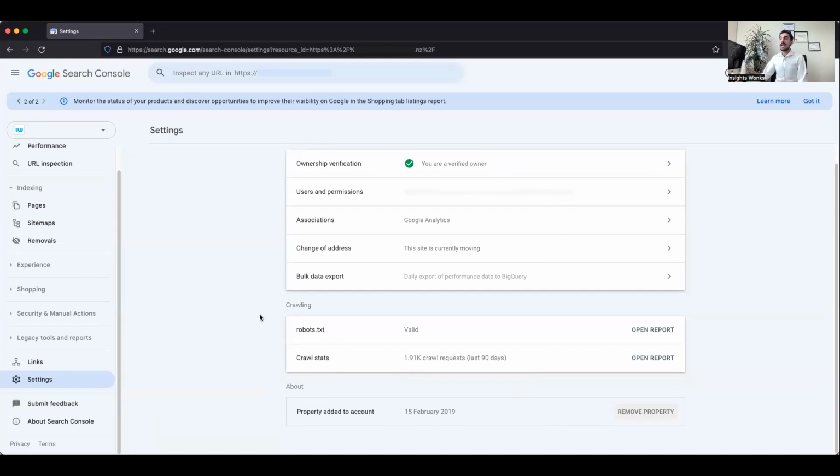Then under crawling, we have another option, which is called robots.txt. Now, robots.txt is crucial and important as well. It is basically a file which contains a set of standards or protocols which you set up for all the web crawlers or web robots in order to allow or disallow them from accessing different portions of your website. Now, it is done for security, confidentiality, and privacy reasons. So it is important that whenever you set up your website, you always configure a robots.txt file as well.